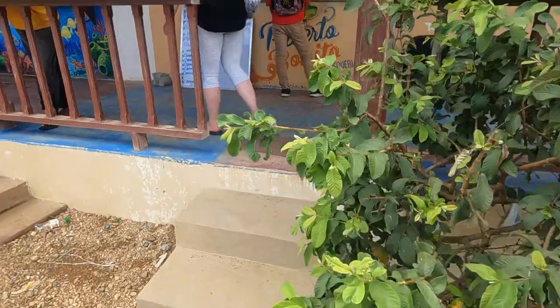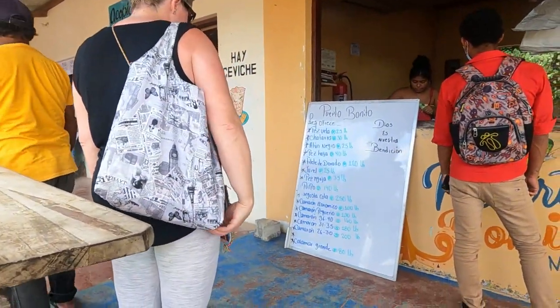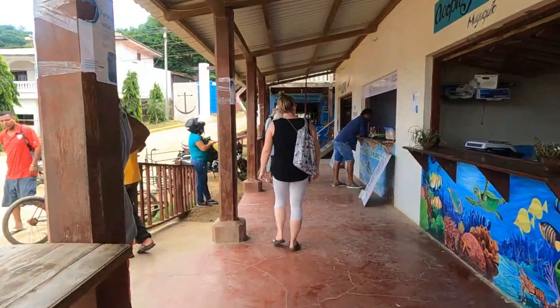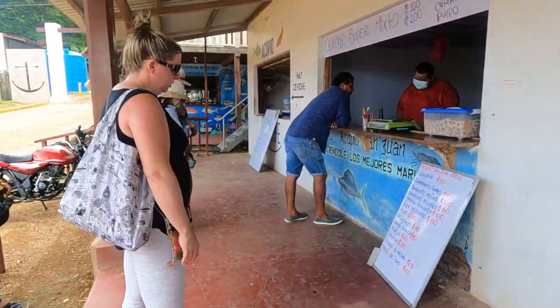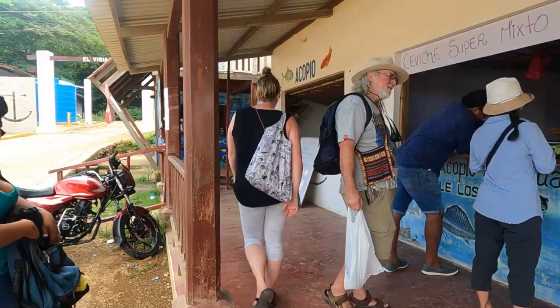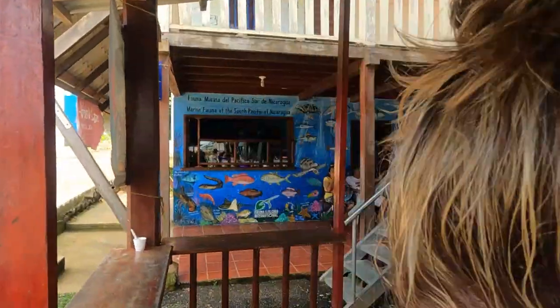They have many fresh fish and seafood available, such as dorado, which is mahi mahi, atún, negro y blanco, which is black and white tuna, pargo roja y blanco, red and white snapper, langostina, or lobster, and lobster is one of the largest exports in Nicaragua, as well as camarón, which is shrimp, and they have it in various sizes.